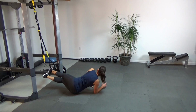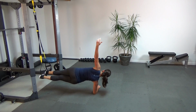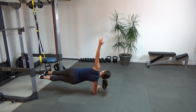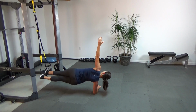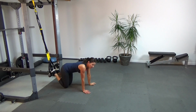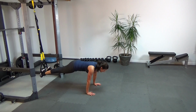Heel to toe on those feet. Elbow right under your shoulder. Here we go. Keep lifting the hips. Excellent. So we are tired, at least I'm tired, and so my arms are going to be shaky. Here we go.